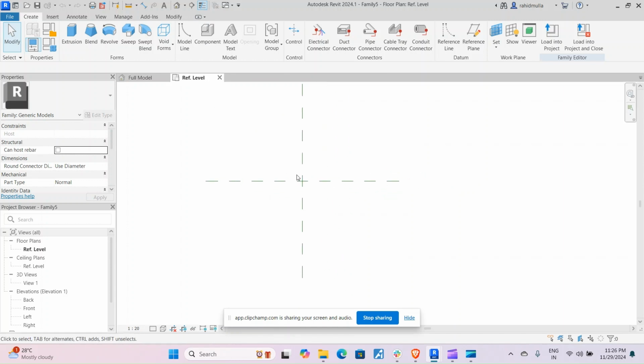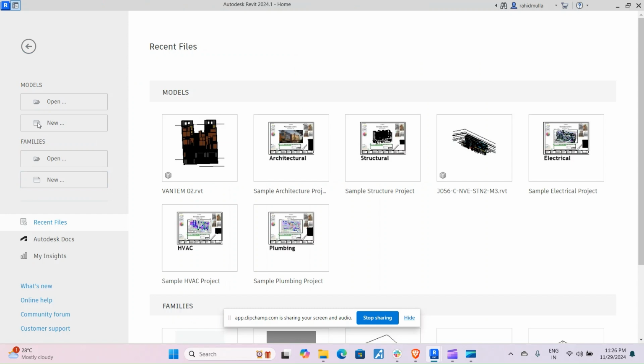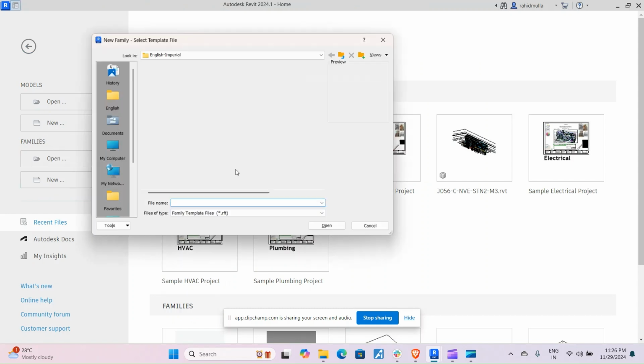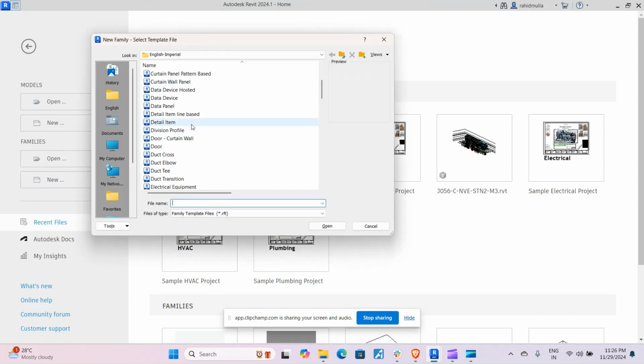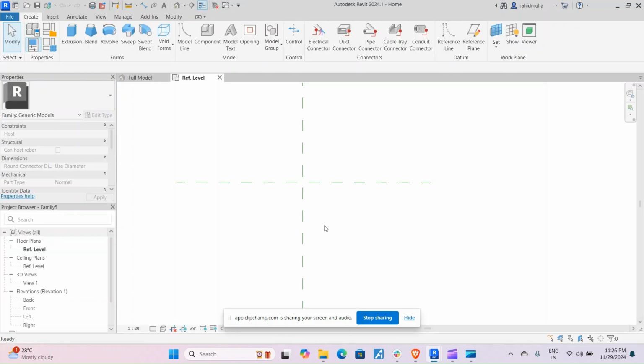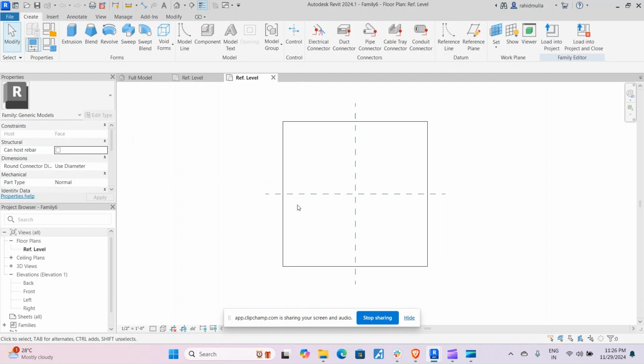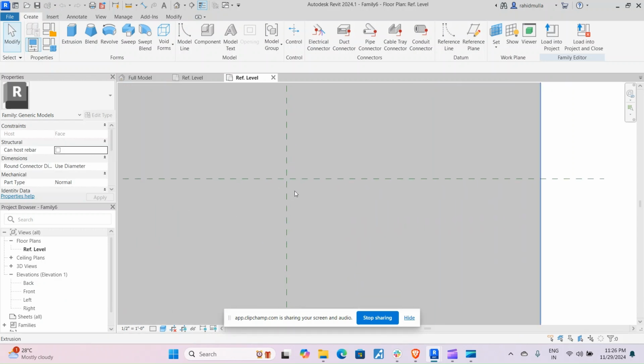So as we have come here, what we'll do is we will first create our screw hole. So this screw hole has to be a face-based family. Why am I saying it has to be a face-based family? Because it will be a void. So if I create a void in the main parent family, I'll have less freedom to control it. But if I create that in this template, it will be much easier for me.